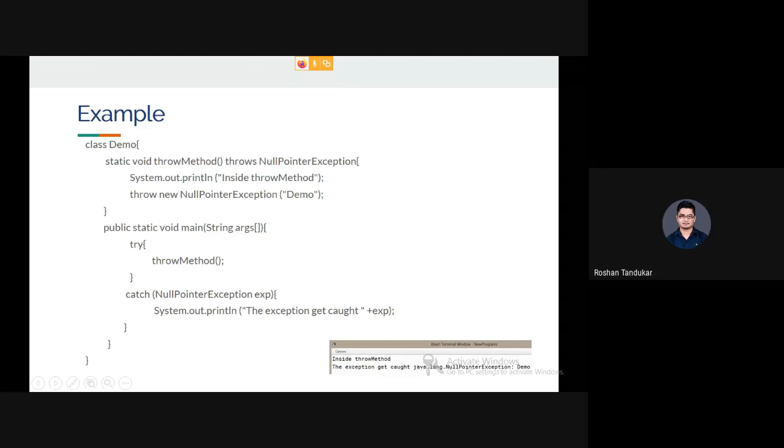In case of throws, it will throw the exception whenever this method can create the exception. Throws will be used, and throw will be used if you have to manually perform certain tasks which will be done if a certain type of exception occurs. These are the different components that can be used in exception handling.